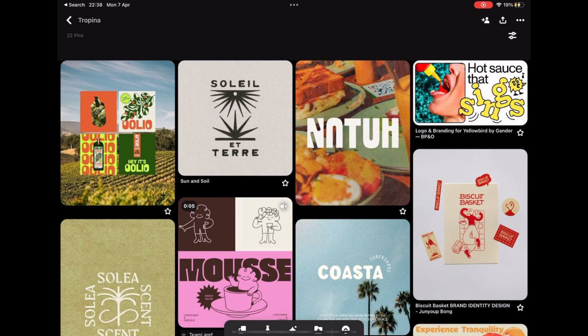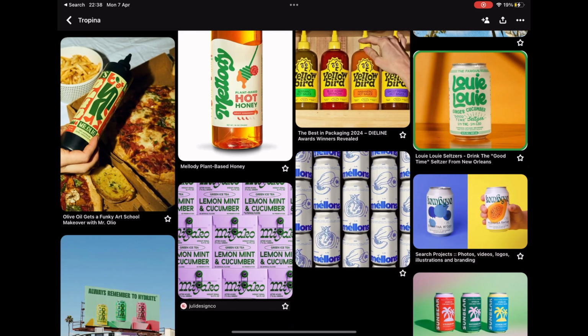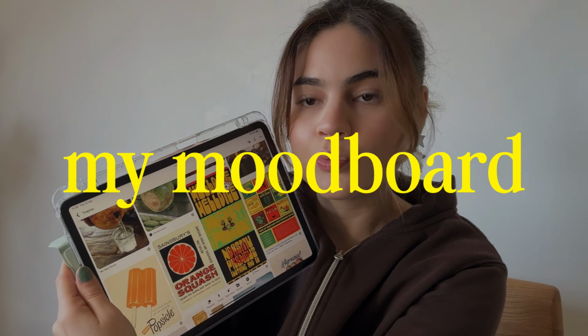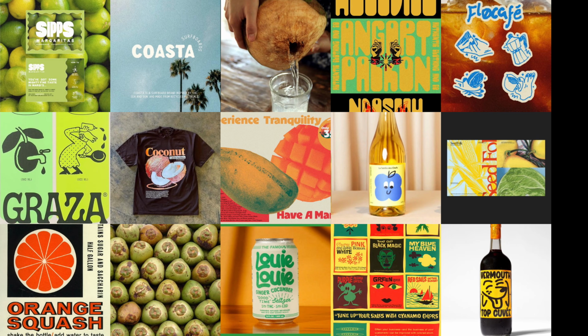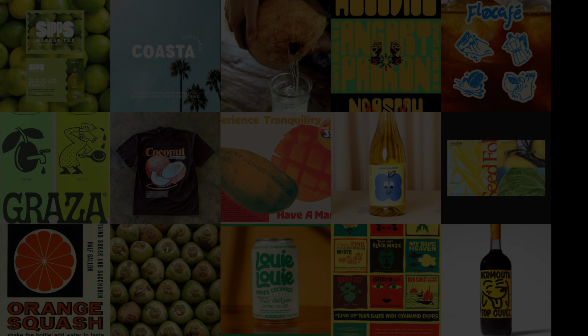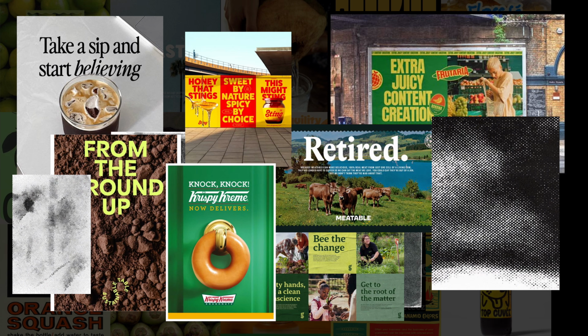And then I go ahead and I save everything to a Pinterest board, and from there I start putting my mood board together. I always make sure to include at least typography, packaging, imagery, and color references to my mood boards. But don't limit yourself to what I say. Feel free to add textures, ads. Really anything that inspires you. It makes sense for the brand.